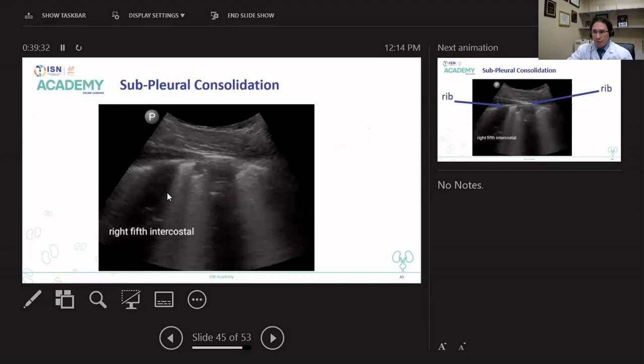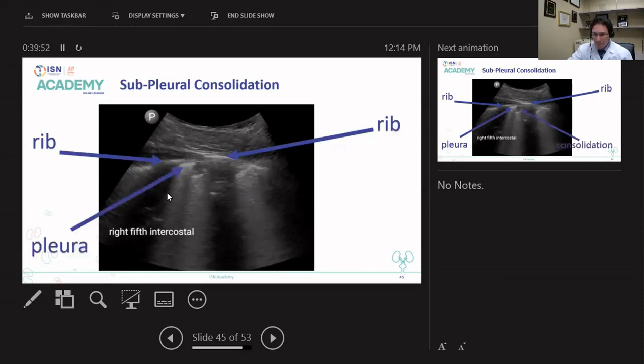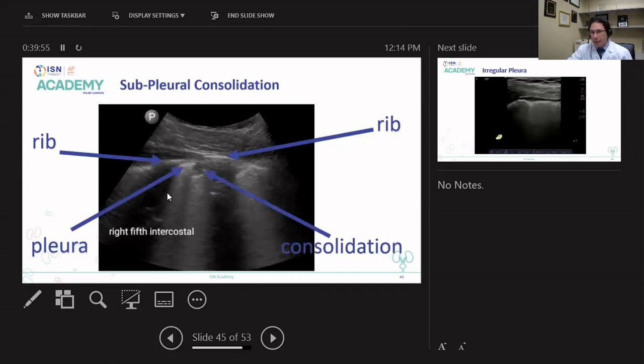And having come from the epicenter of the initial wave of COVID-19 in the United States in New York, I can tell you that I saw a lot of subpleural consolidations because that was everywhere. And in fact, this does come from a patient with COVID-19. So we have rib shadows here, the pleural line, and a subpleural consolidation. You could see that there are these lung rockets coming out from underneath it. And so don't be fooled and interpret this as pulmonary edema and say this patient needs volume removed. This is not that type of lung rocket.